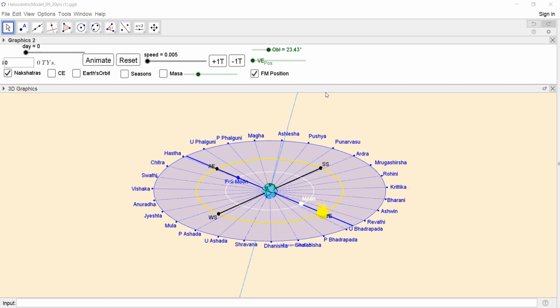Once I demonstrate to you the position of the full moon and how we use that to designate the name for the lunar month, we will fast forward and jump by 354 days, which is to say, we'll jump from one lunar year to the next, and demonstrate what happens to the position of the full moon with respect to the background nakshatra if we do not insert this Adhika masa, which is essentially a correction to bring the lunar calendar in synchronicity with the solar calendar, and it has some additional purposes, which I will also describe.